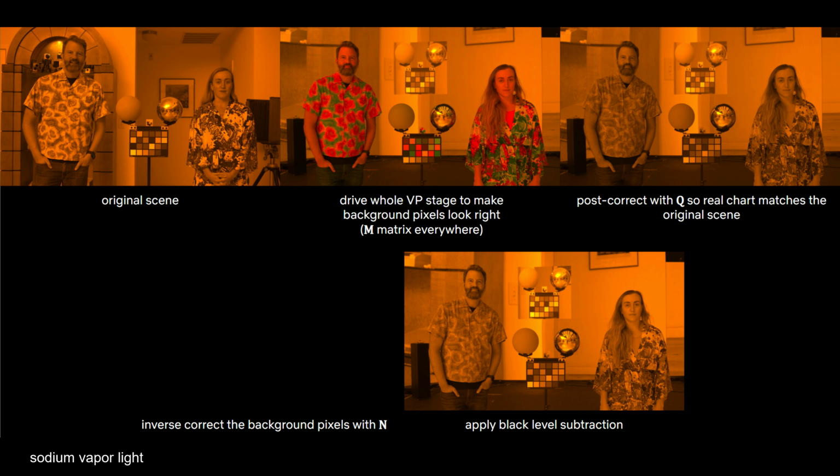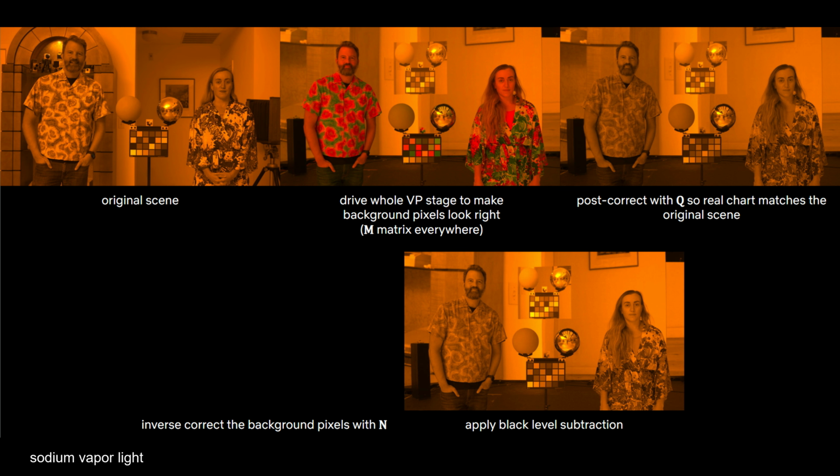Now for my favorite example, which is the sodium vapor light source. On the left, you see this highly monochromatic look because we have light just at 589 nanometers being shown. Now you can say, okay, well, let's drive the virtual production stage to try to create that monochromatic light. What ends up happening is, of course, the stage is going to show a bit of red and a bit of the green LED. But because these two primaries have broader spectra, you're not actually able to produce that monochromatic light. And so you do end up seeing colors that emerge for the foreground subjects. You'll see that the background looks correct because, again, that's just being produced directly by the panels themselves.